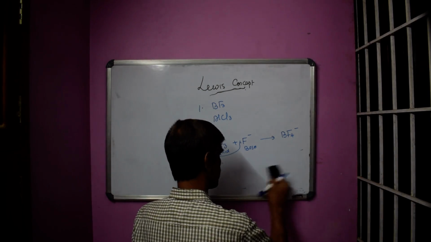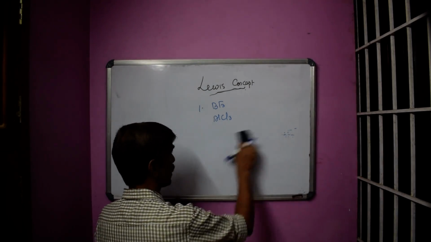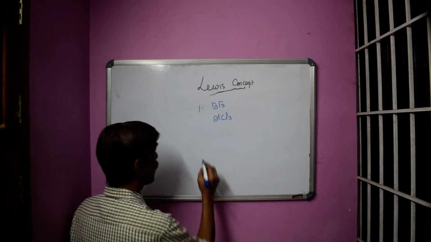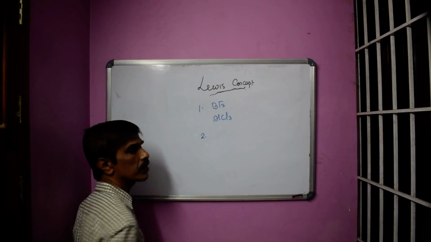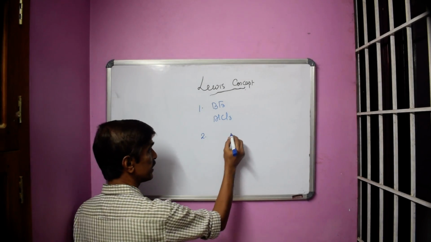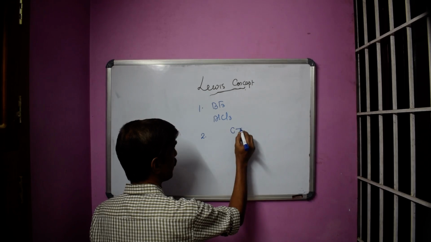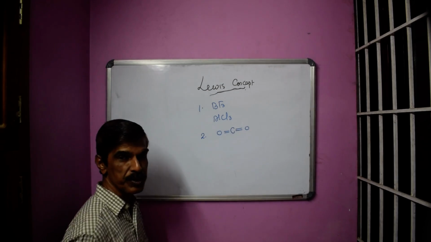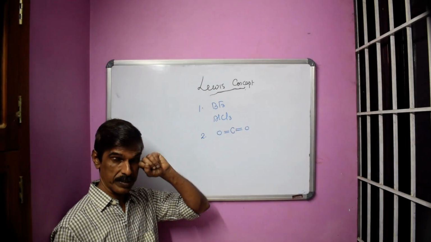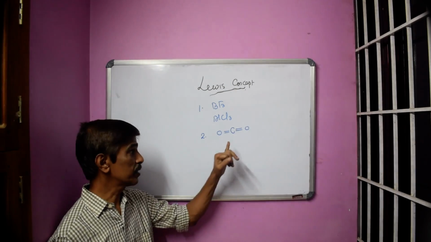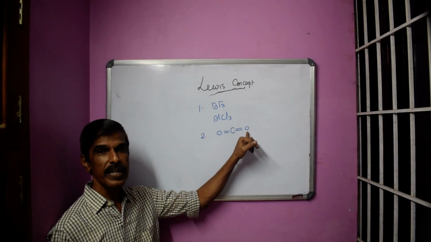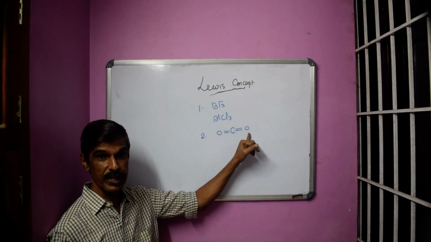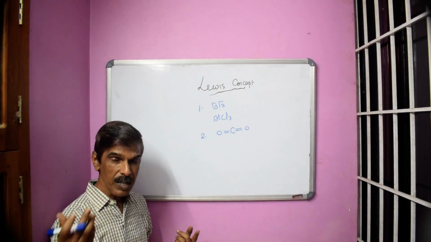Species with less than 8 electrons in the outermost shell, or short of octet, can act as Lewis acids. Or species with the central atom bonded to highly electronegative atoms through multiple bonds, just like molecules in which an atom is bonded to a highly electronegative atom. The central atom carbon is bonded to a highly electronegative atom through multiple bonds, meaning 1 or 2 pi bonds.